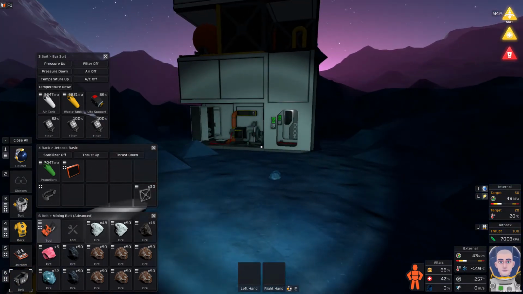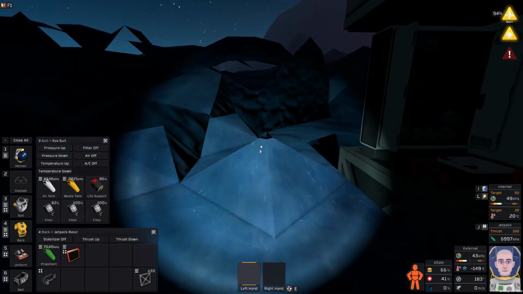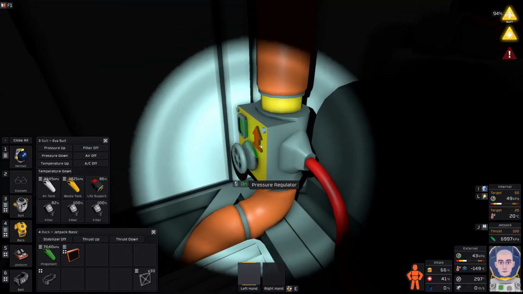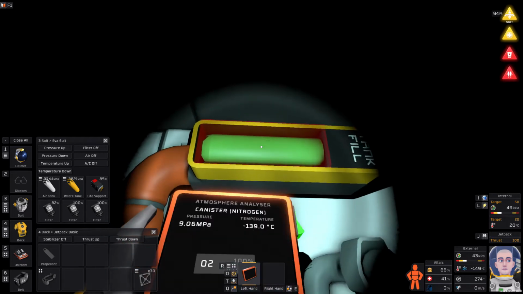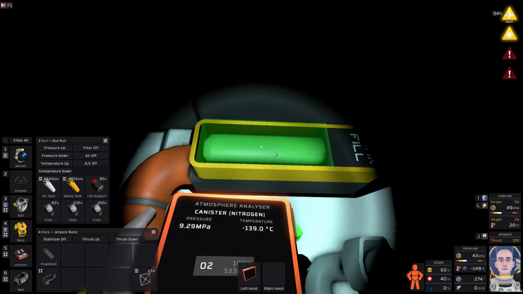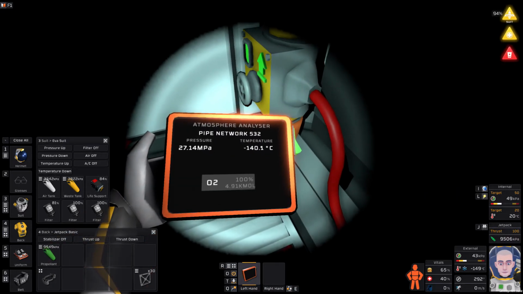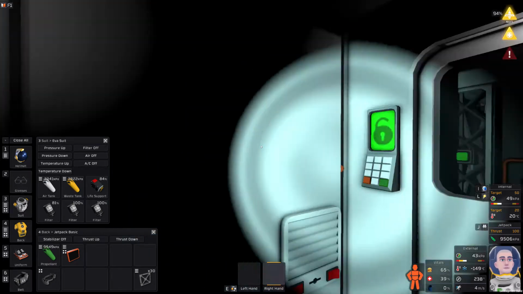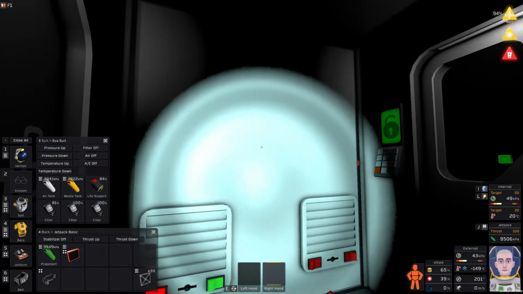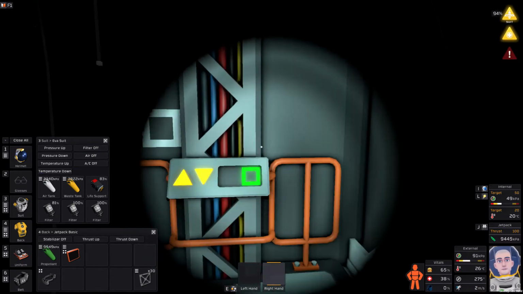Alright. Let's get back inside. My propellant could probably use a bit of work. No, I'll get rid of that next time. Let's turn this on. My propellant's at 7,000. Getting it to 9,500 is nice. Take a few seconds. There we go. I'm going to check what's in here. 27 megapascals still. Yeah, not a problem. All good. I don't need to run that active vent. I won't need to run it for a long time. Let's eat and drink.